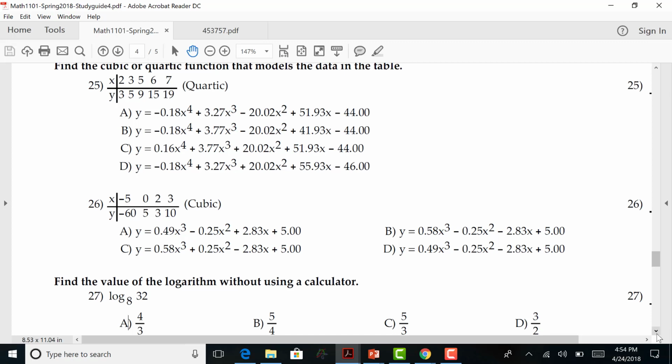So if you do it with the calculator, if you have the button, remember we're talking about having the button? Yes. If you have the button, can you just put it in your calculator? Yes, you can. If you don't have the button, how do you have to type it in your calculator? Log 32 over log 8. If you don't have a button, you have to type that in your calculator.